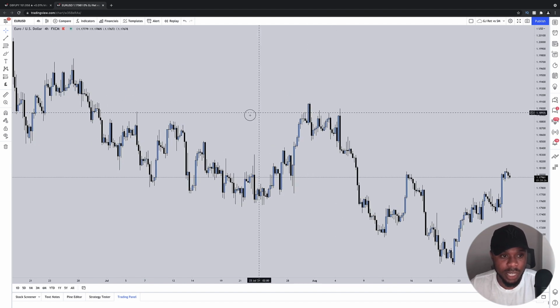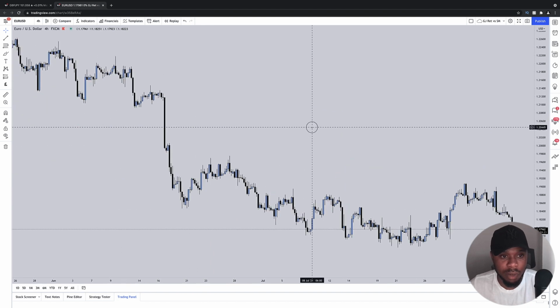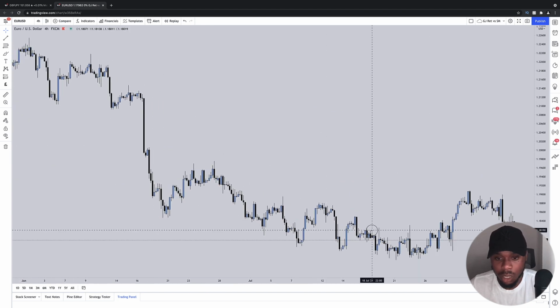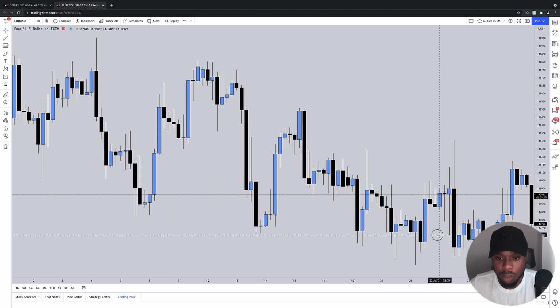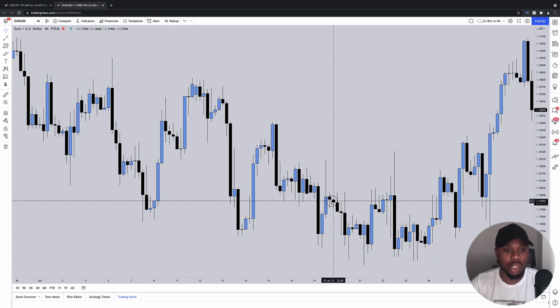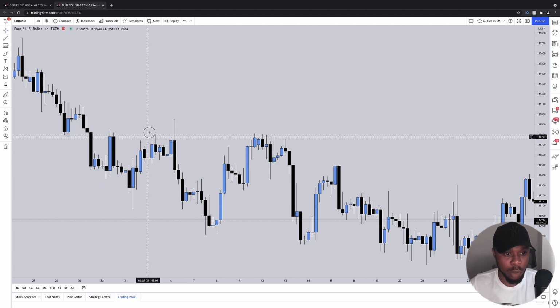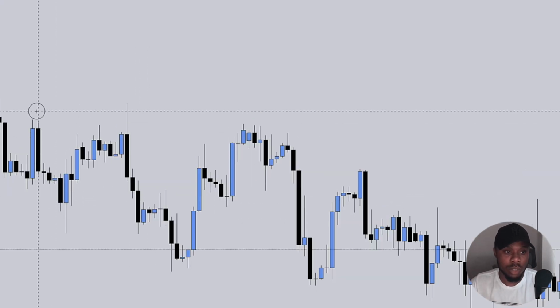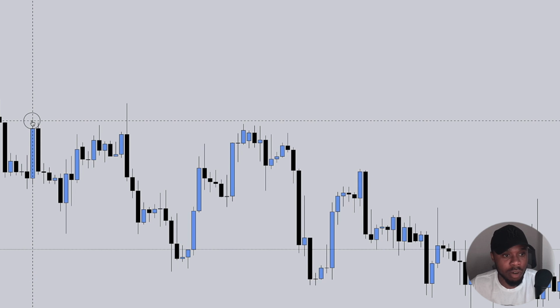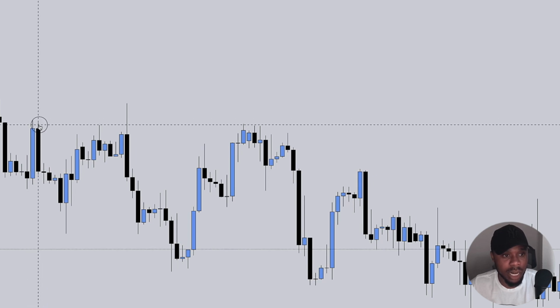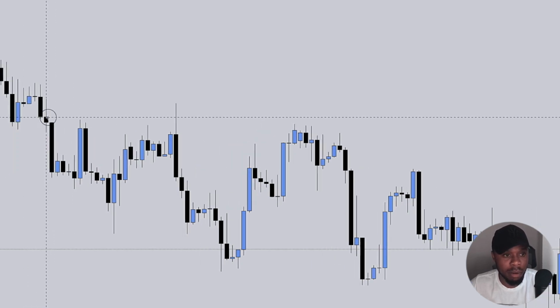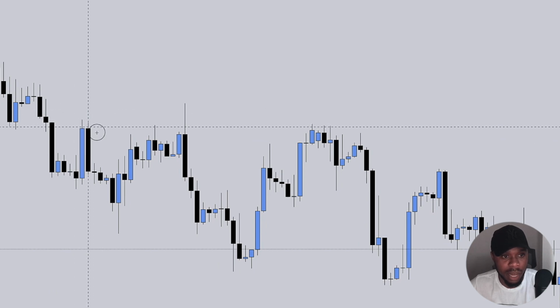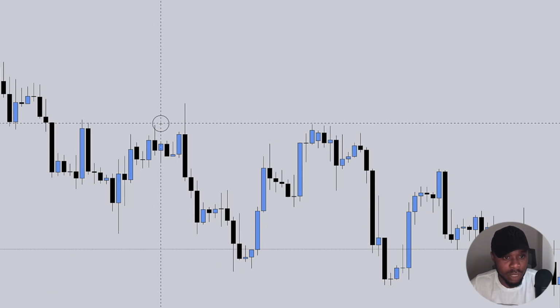You can see Euro USD. There's going to be liquidity beneath lows. So let me quickly expand this real quick. There we go, boom. We're just going to work our way through Euro USD. So like I said, there's going to be liquidity beneath lows and above highs. And so, straight off the bat, you can see there's roughly about relative equal highs. So this high and this high, there's going to be money above this high over here. It's going to be money above the high. And there's also going to be money above all these different highs too.